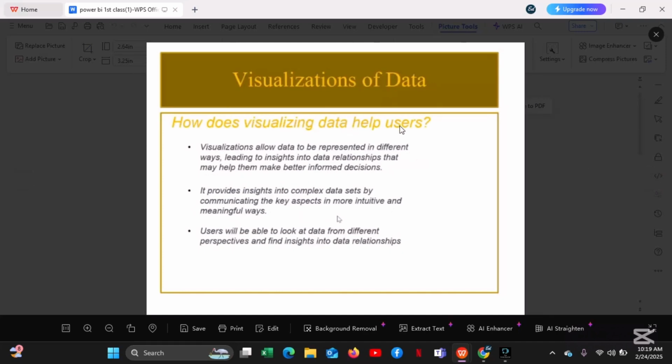So how does visualizing data help users? Why do we need to visualize data? Can't we just get insights from data as it is and use it to make decisions? Why do we have to visualize data?